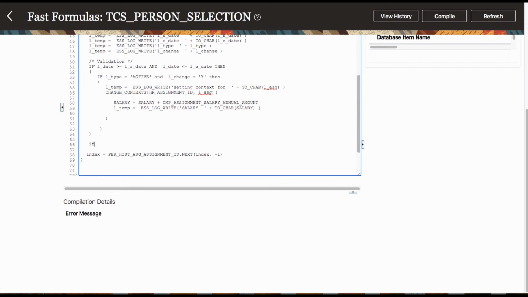Okay, after completing the loop, I'm going through every salary. If the salary is greater than 5,000, then I'm going to put that into the return value.